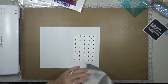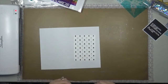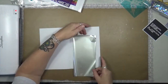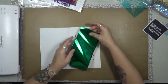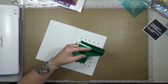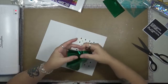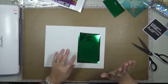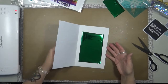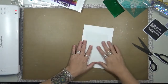All right, so you're going to take one of your foilables. You're going to take a piece of your foil. Now, this is where a lot of people misunderstand using foil. You do not put it with the foil facing down. It's not going to work, okay? It has to be with the color of your foil facing up, and I'm just going to cut a piece of this off so we don't have all of it in there. And hope I cut it off even. All right, you're going to lay your foil down, face up, the color up, into your little piece of copier paper. Okay, we're going to leave it right there.